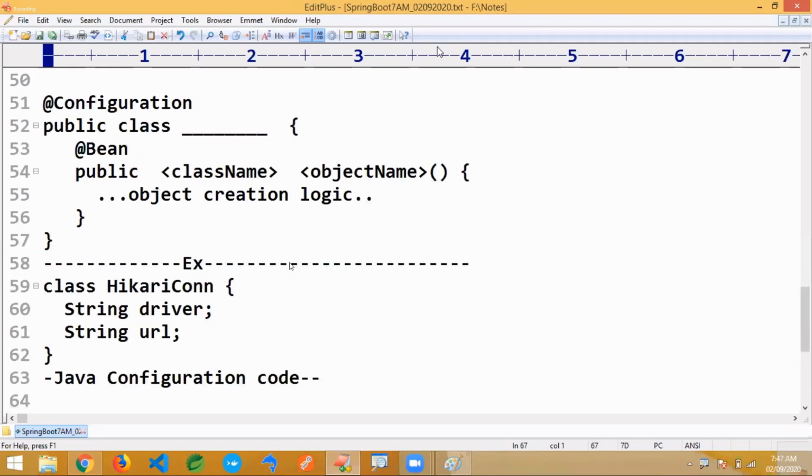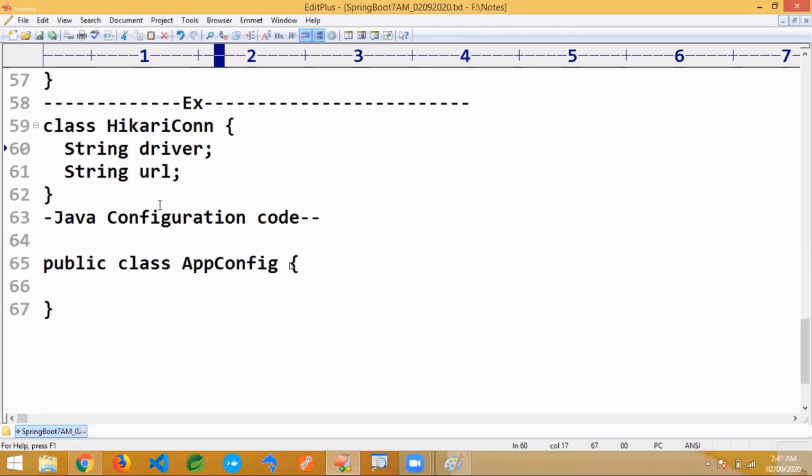This is step number one. Consider Hikari connection is predefined. Predefined means I would have to open the code, right?